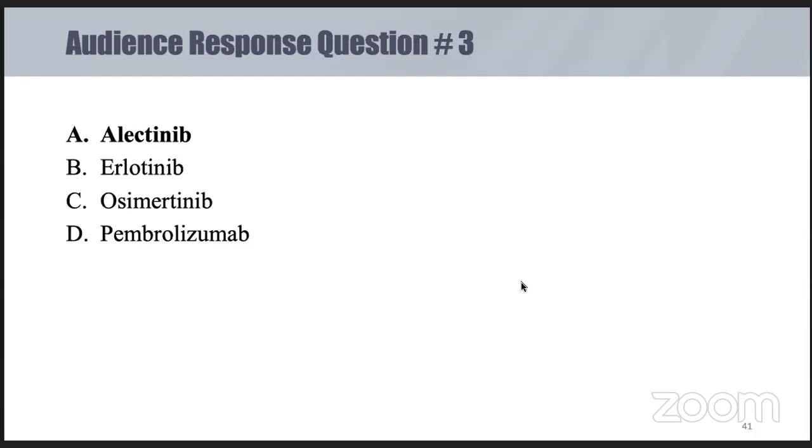Okay, actually, I agree with 19% of you. I know this is difficult to get right the first time, because if we refer to the patient, this is ALK positive, and we said that if we have a mutation, we will target that mutation. So this patient has an ALK rearrangement. We should use alectinib, which is the ALK inhibitor. Erlotinib and osimertinib are used for EGFR for different types of mutations. Pembrolizumab will be used later in the treatment, or if there are no driver mutations.